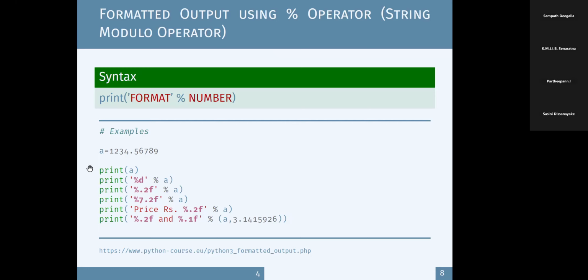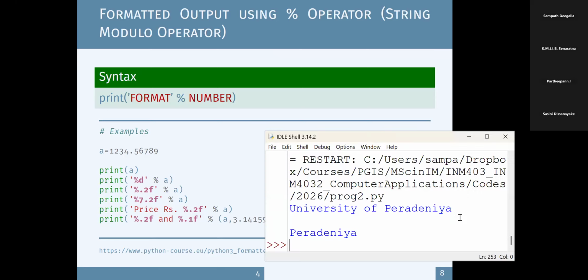First, let me explain the use of the string modulo operator. In this part, we are going to use a number together with its formatting information. For example, let's say we have a number and we want to limit it to 2 decimal places. This is exactly what we are trying to achieve in this part.